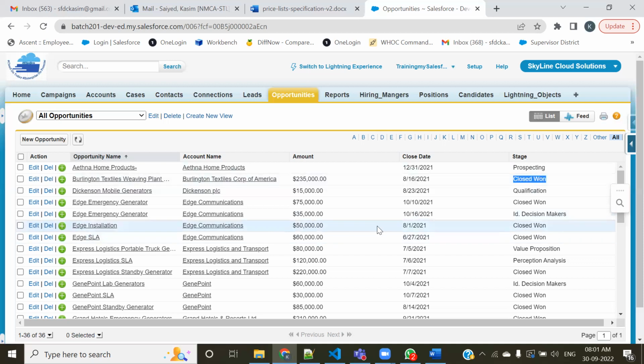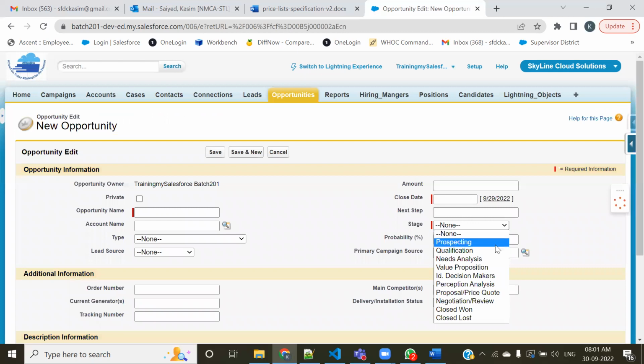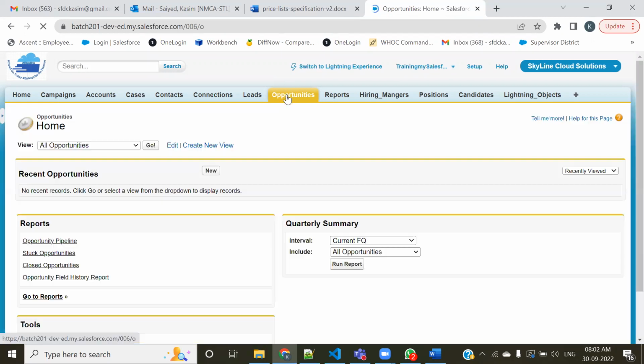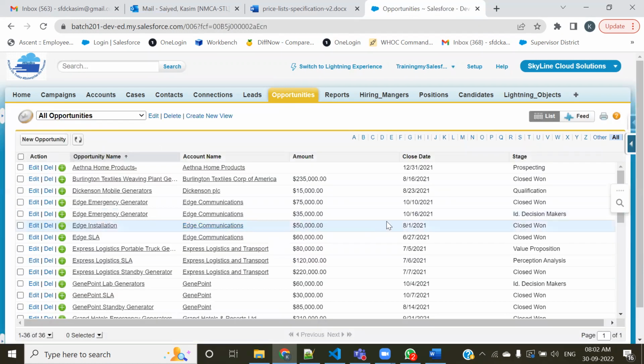There may be different stages of an opportunity. You're going to see that. Let me try to show you that first. When we go to the opportunity, these are different stages. You could definitely add some of yours as well. It is not the case in Salesforce that this is something rigid. No, Salesforce is customer flexible. It's a completely flexible kind of technology. So you can see these are the options: prospecting, qualification, needs analysis, value proposition, decision making, perception analysis, negotiation, closed lost, closed won. These all are the different stages of the opportunity, and you could insert your own over here, right?